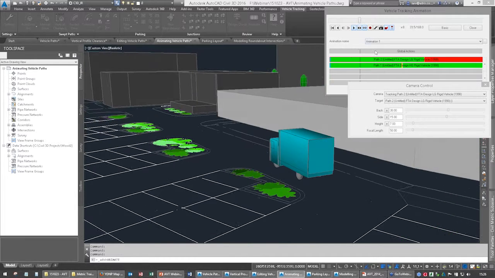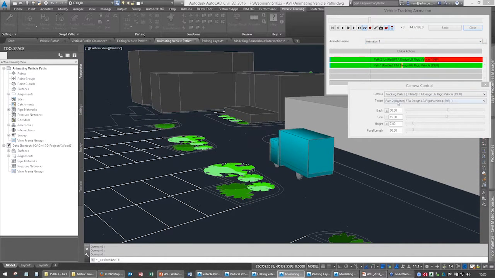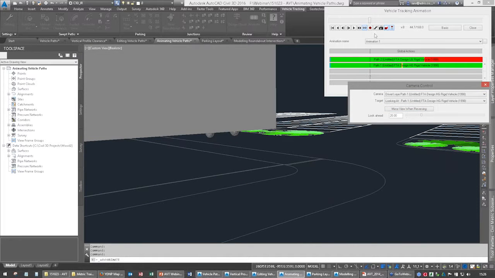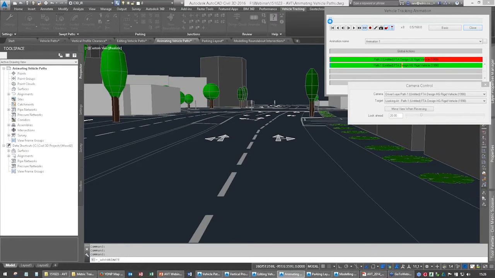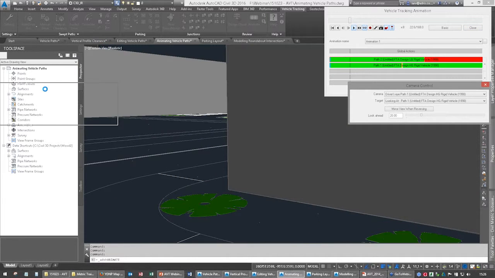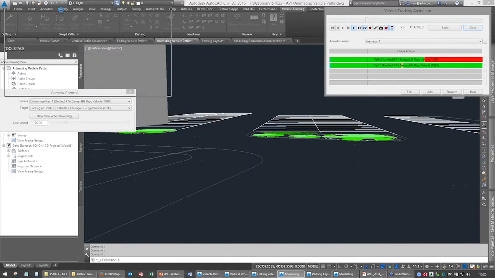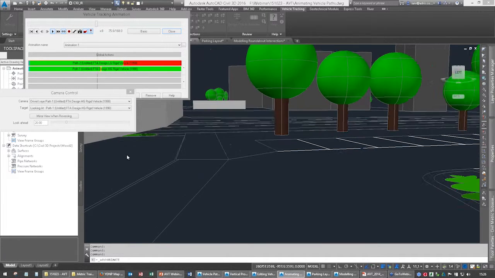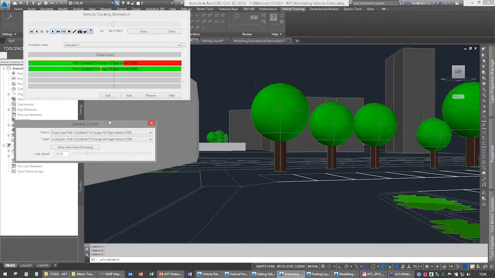Well, one that I quite like, is quite useful, is in Civil 3D we can drive down our corridors, and this is quite nice. We can do that in here as well. So you can use the driver's eye of the vehicle. So this is what the vehicle driver would see as he's driving down the road. And I'll warn you now, it's quite horrific. If this was real, it would be scary, because the two trucks do cross paths, like now. Ah, there we are. So yeah, the driver's eye view is quite nice.